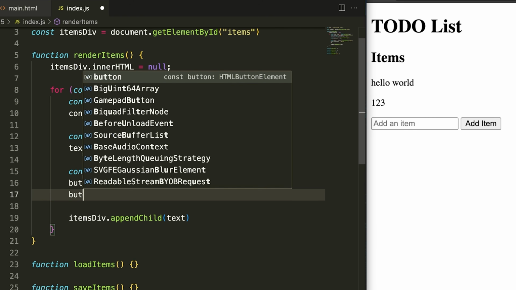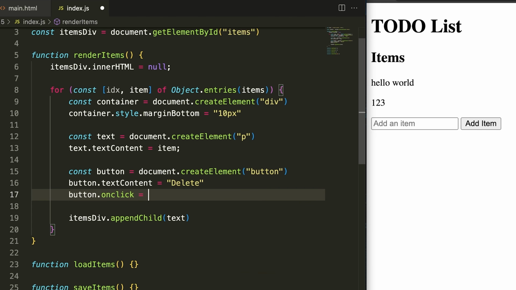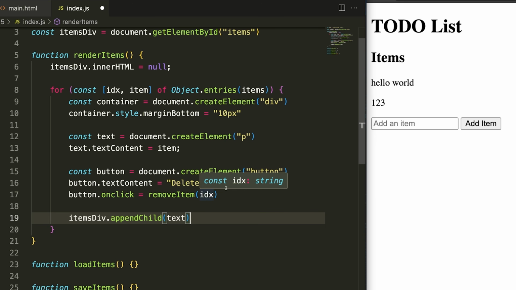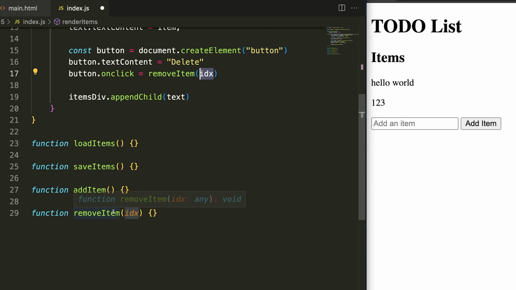So what I'm going to do is say button.onClick is equal to, and then I want to call the removeItem function, and I want to pass the index of this specific element. It's very important that we have the index because we're dynamically rendering different elements. So for each one of these elements, we need to have something that identifies where it is on the screen, right? Or what position in the list it is, so we don't delete the wrong element. So that's why we're passing the index here to this function.